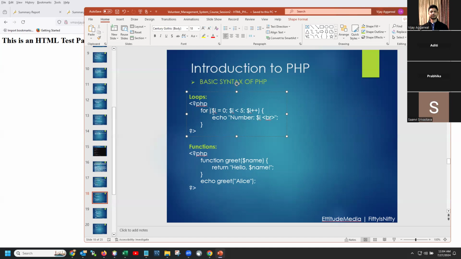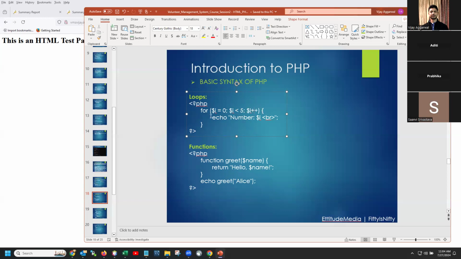For an initial condition, semicolon, I'm saying for $i, initialize it to 0, then a condition: when my $i is less than 5, do something. And once you're done, increase the value of $i, so $i++ increases the value of $i.